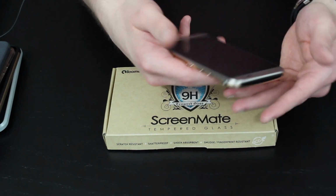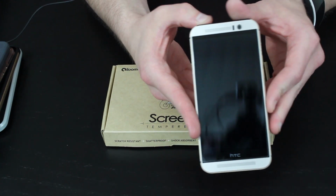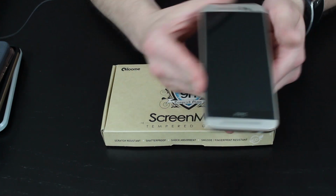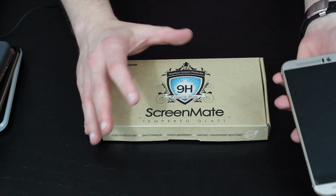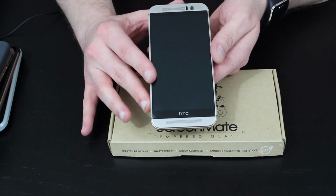You don't have to worry about that at all. And this is now going to give you some amazing protection for your phone. So if you happen to drop the phone, now your screen is not going to crack. The tempered glass screen protector will. So iLoome is very well known for having the best tempered glass screen protectors. They're fantastic. Definitely highly recommend one of these guys. It's nothing flashy or anything, but it's definitely useful.